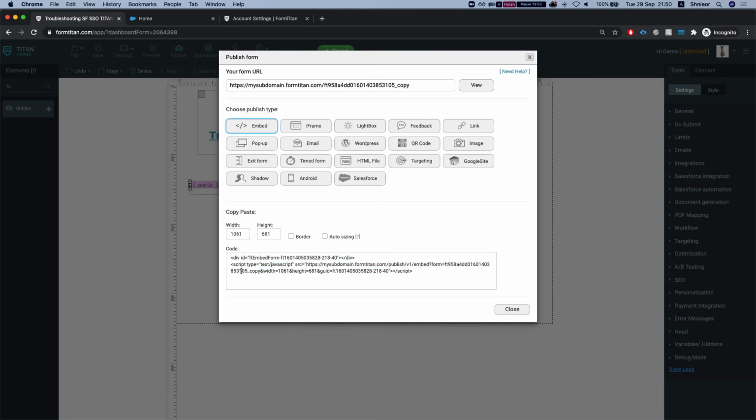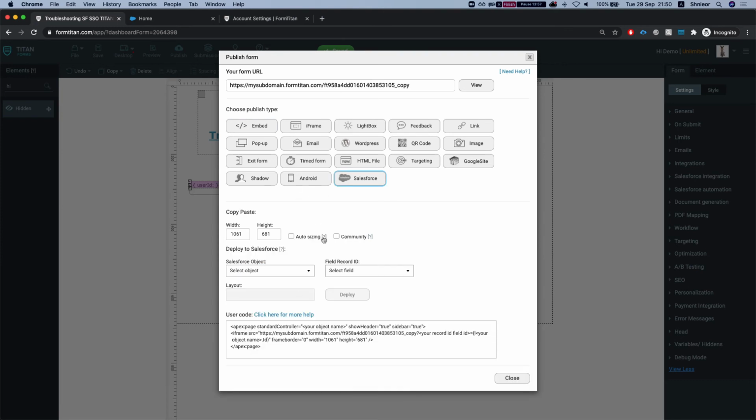So what we want to do here is go back to the embed, and we want to click community, and basically look what happens here. We have an extension called form builder community SSO controller. And now if you do something custom like Aura component, you gotta invoke this before. If you're doing anything custom with embedding it and you want to use SSO and session, reach out to Titan support and they will help you out with it. Technically you have to invoke this guy over here for this session to go by.